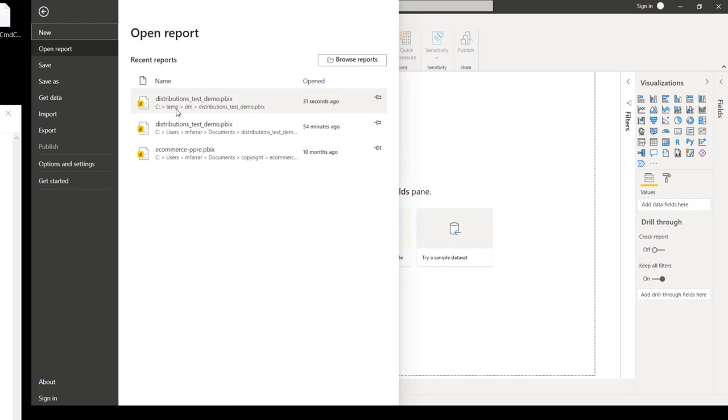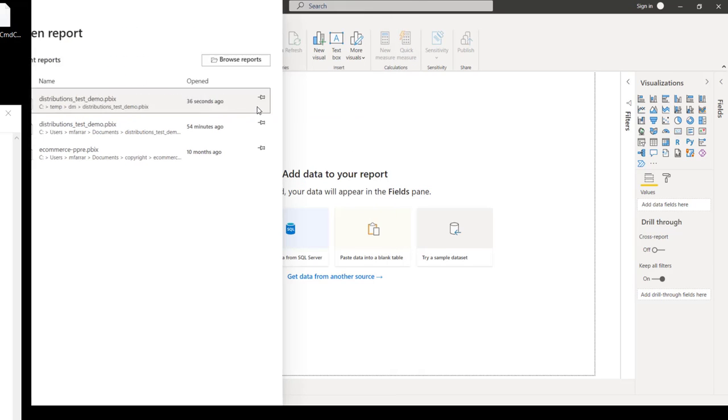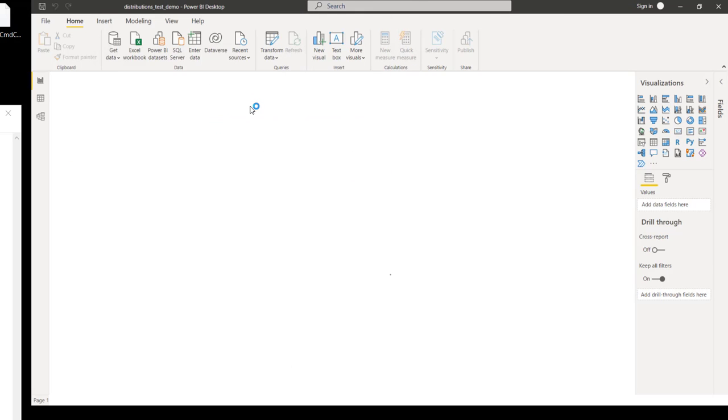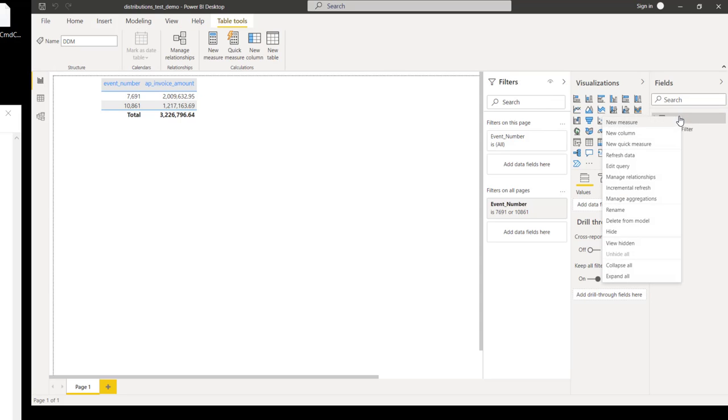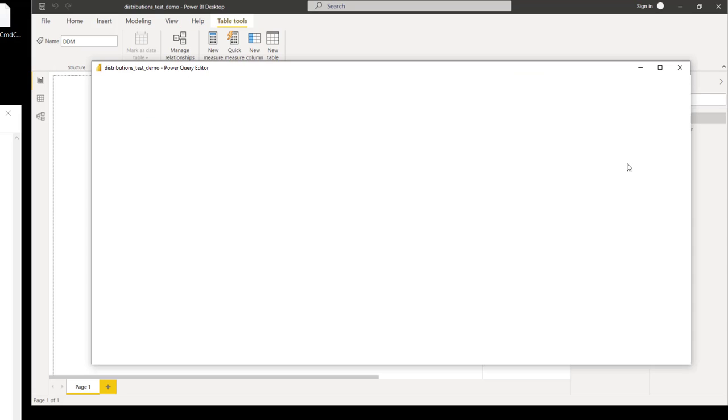So I'm going to open the exact same one that I just saved, and hopefully now my stuff should be saved. So let's go here. Query.